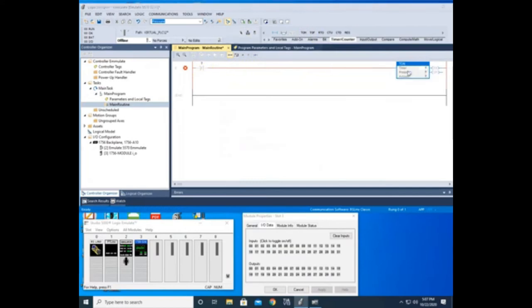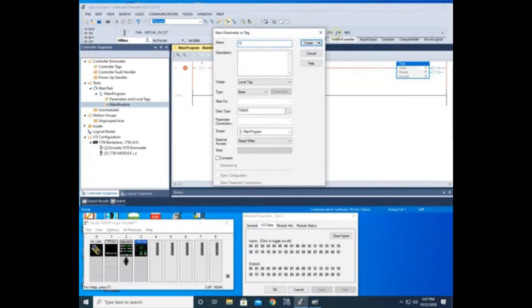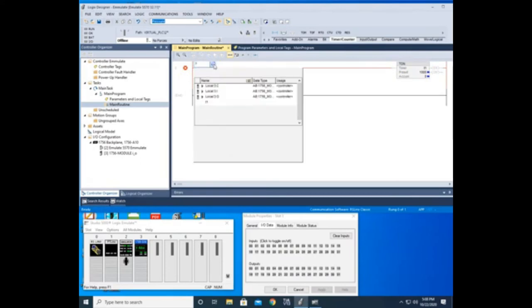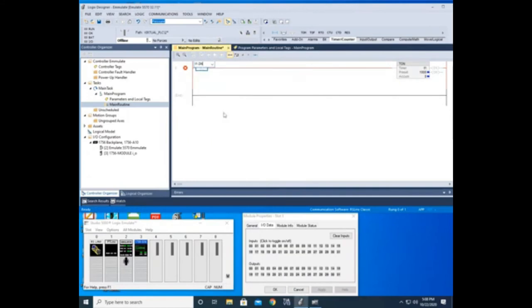So I'm going to create a new tag. I'll call this T1. Hit create. Now if I want this to blink for half a second, I have to enter twice the amount of preset value, and I'll explain why in a minute. So for half a second, I'm going to do a full second for my preset value. This is going to be T1 done because this timer is going to cycle off itself. So when I download this, the timer will start because that's an XIO. Once it reaches 1,000, it gets a done bit. It's only going to pulse for a millisecond. You'll never see it pulse, but it'll pulse enough to reset my timer and start timing again. So this is just constantly going to cycle over and over again for 1 second.